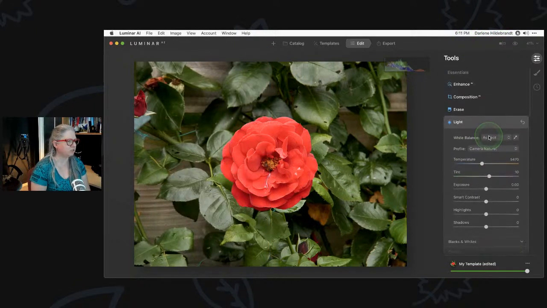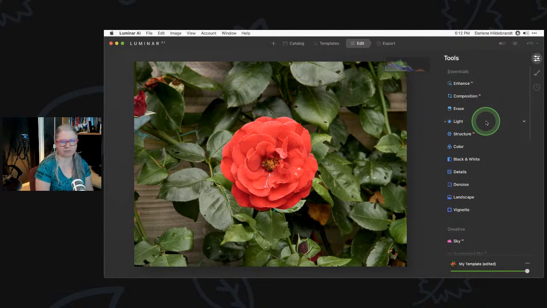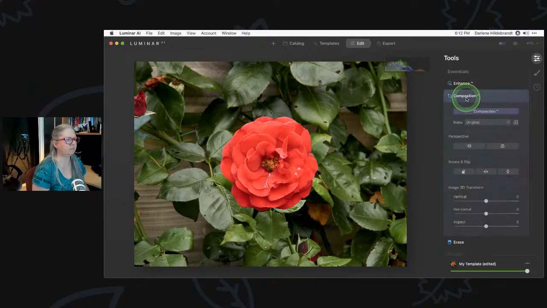The other thing that I would do with this image is potentially crop it a little bit. Tell me in the chat, in terms of composition, what can we do to make a composition more interesting? Because where this rose is positioned in terms of the frame is right in the center. So what can we do to position it differently so that it has a little bit more interesting composition? I'll let you think about it for a minute.